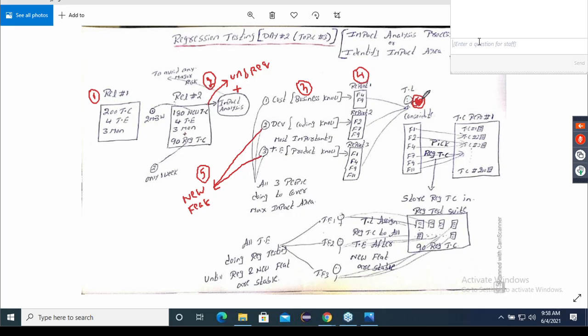Then let me make it the sixth point. The lead is going to consolidate that report, and he is going to pick the regression test cases from the previous repository and store them in a separate folder called the regression test suite.